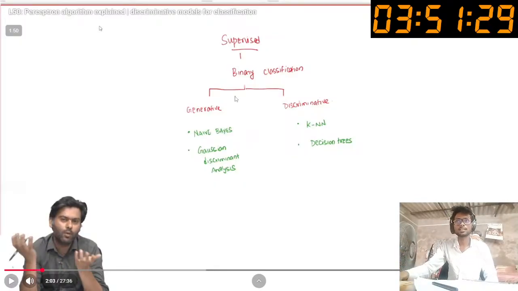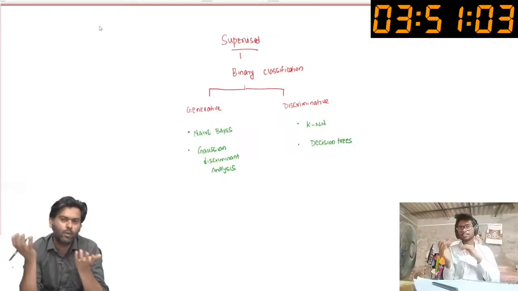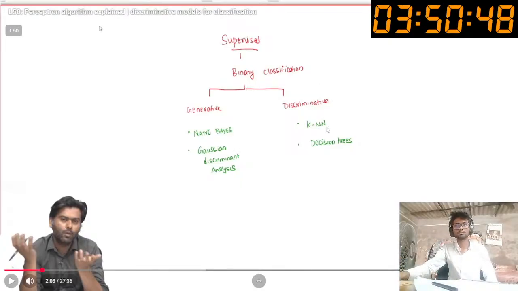So here sir is describing that we have already covered the supervised learning portion to a good extent, and in supervised learning we have covered the binary classification problem, in which we have seen two approaches, right? The generative one and the discriminative one. In the generative one, the idea is to model the structure of how the data is being generated, and what discriminates the data from label, say label 0 and label 1. That is, we are modeling p of x given y, right?